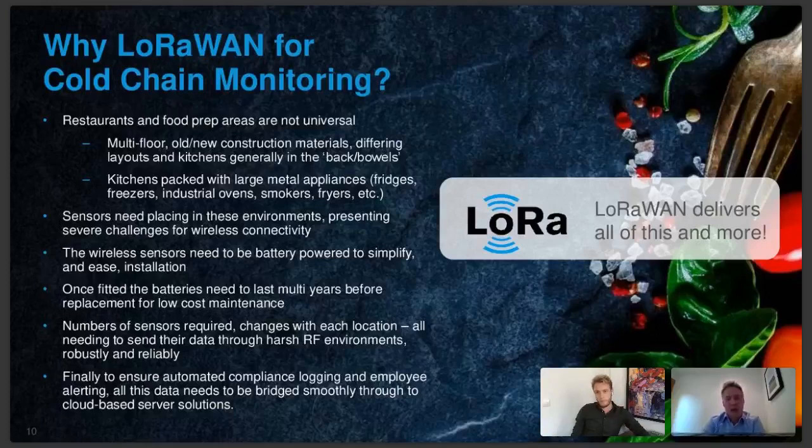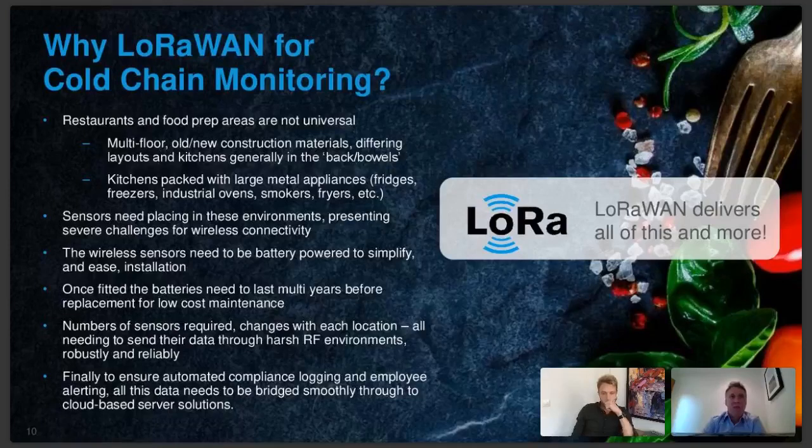The sensors can't be wired into the mains. There is a cost prohibitive structure to that means it wouldn't make sense. These must be battery powered devices. And also the batteries must be simple, universally sourced so that a food prep operative or the store manager can change the batteries in them without needing to be able to find very specific or unique batteries and to have a very complex installation process. It must be clean, simple, and easy to do.